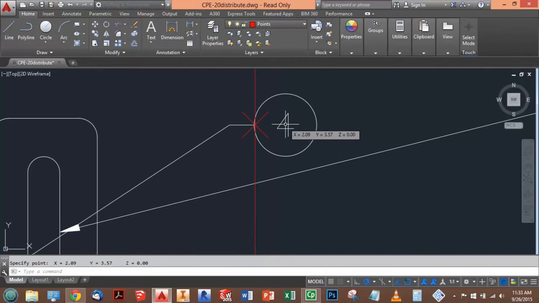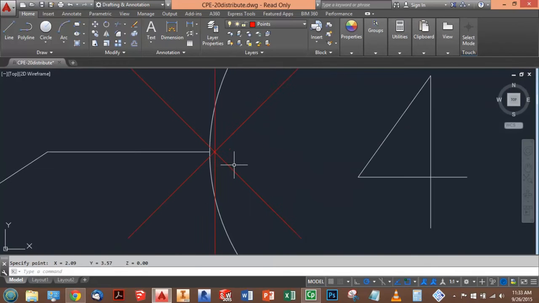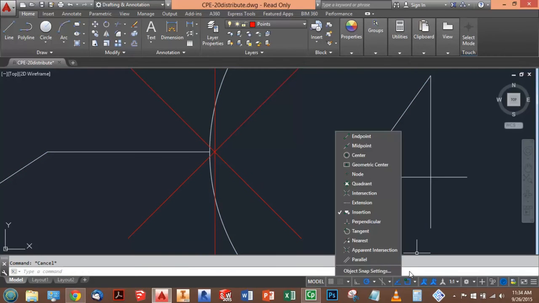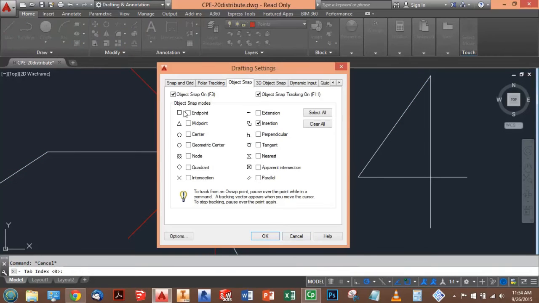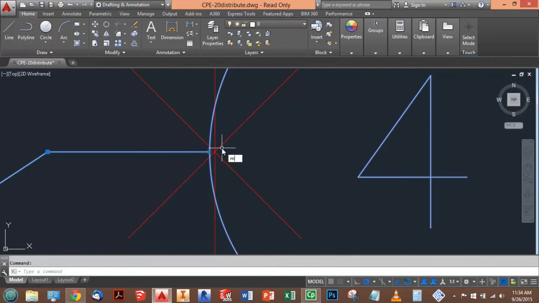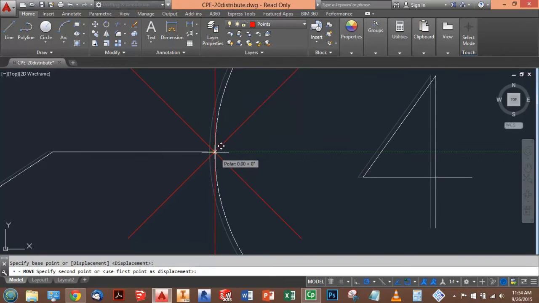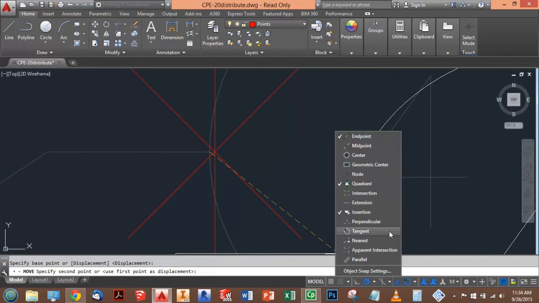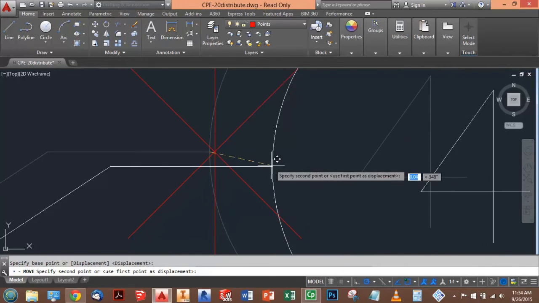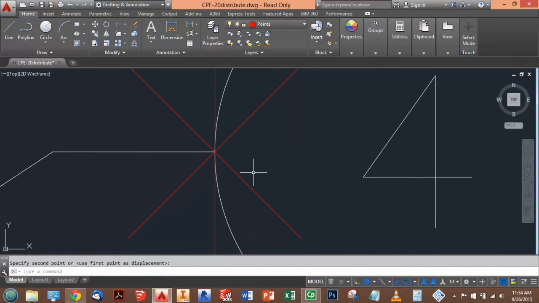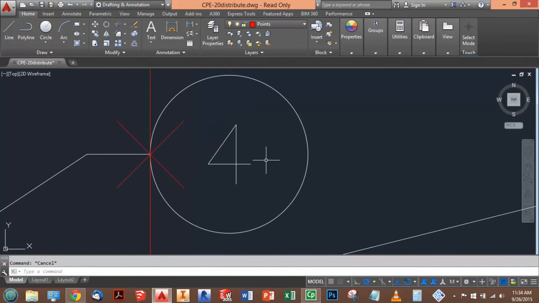And we'll see we get, whoops, we have this just quite in the wrong spot. So watch out for stuff like this. I don't quite have it where it's supposed to go, so let's move that. I got kind of sloppy when I was doing this. So watch for mistakes as you do this stuff. You can see I make them too. And I'm going to go back and turn my node OSnap back on. There we go, that looks better. So now let's try ID again.